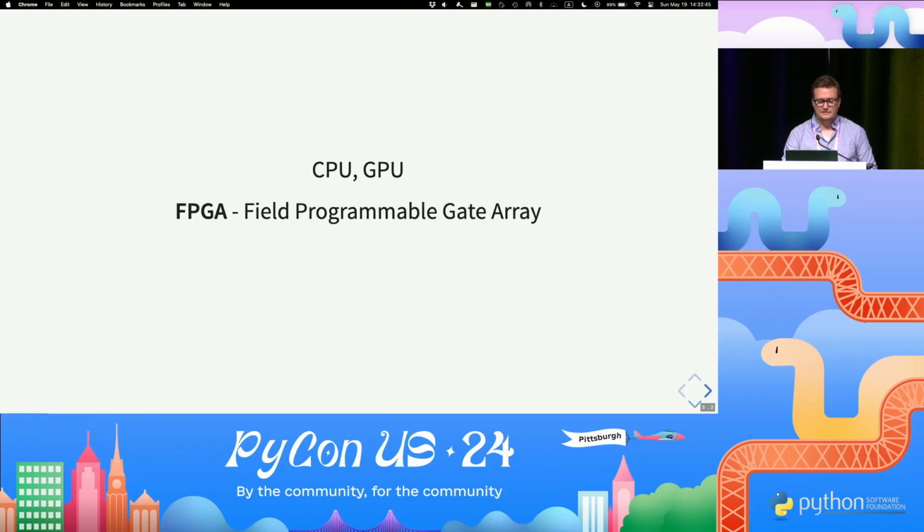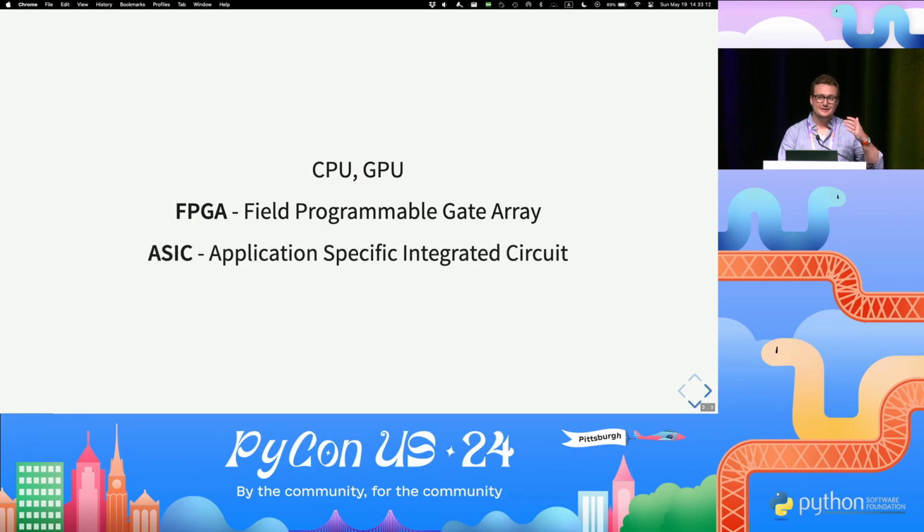So obviously CPU, GPU, these are terms that I think people are familiar with. But I have a glossary here of some things you might not know about. So FPGAs are field programmable gate arrays. If we think about a CPU as a generic processor, FPGAs are maybe one level more generic. They're generic to the point where you could put a processor into an FPGA. You could program a processor within this programmable field of logic. Reconfigurable, so you can rewrite it over and over again.